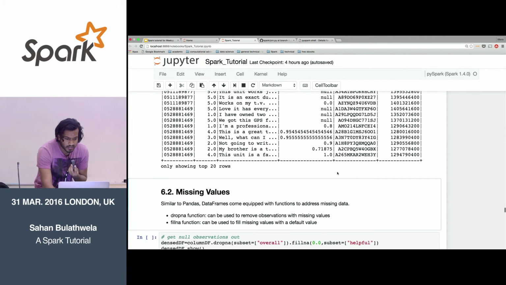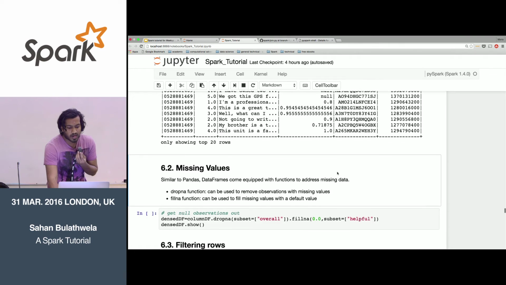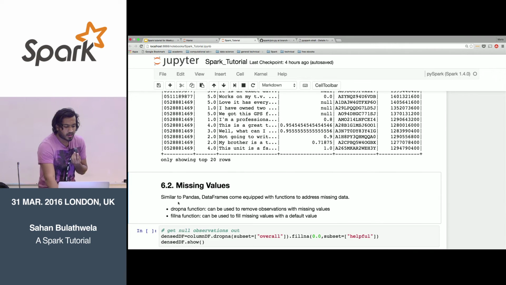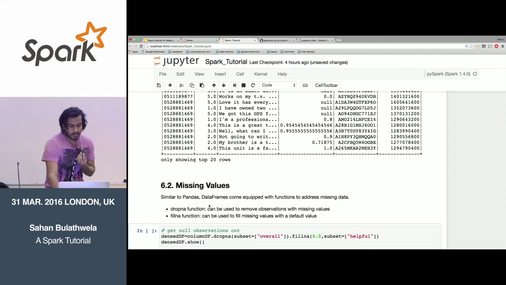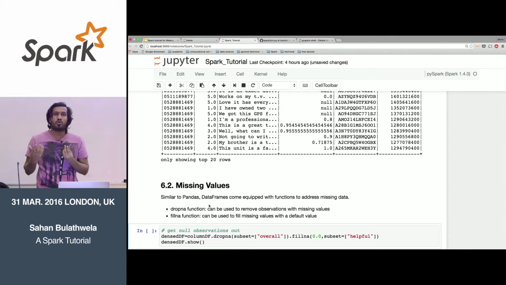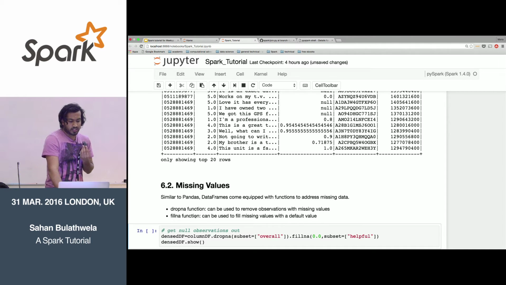Similarly, the Dataframe API provides two main functions. One is the drop NA function, which allows you to drop records with missing values, and the fill NA function, which lets you replace missing values with default values, for instance.